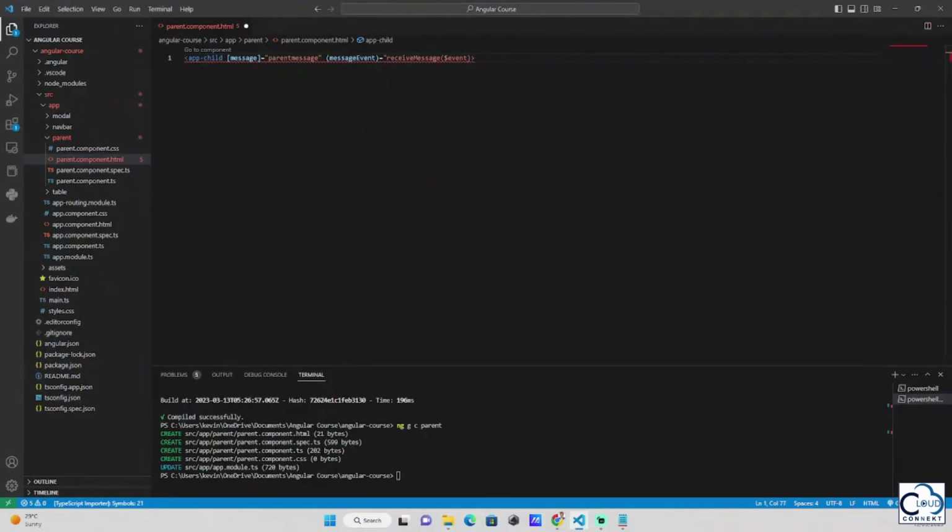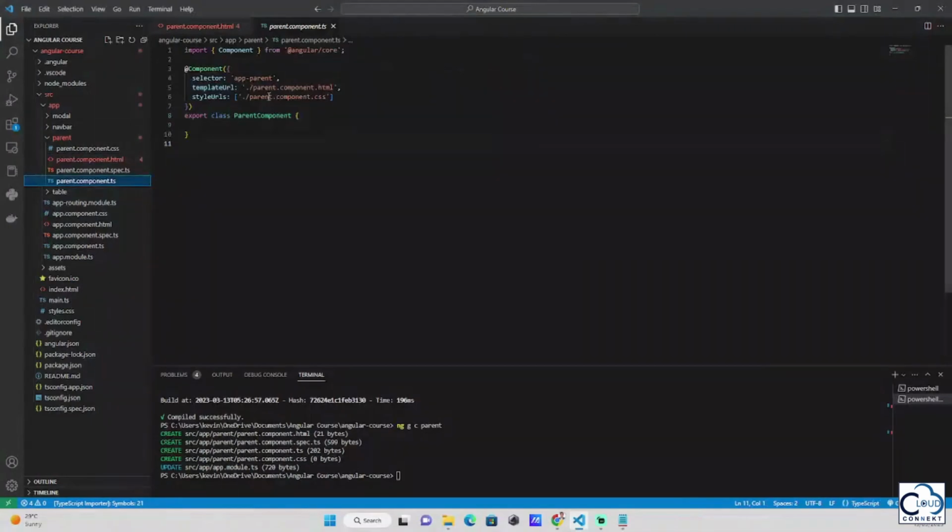Then we close it with app-child. Okay, there you go. Now it's showing an error because these variables don't exist in our project yet. But let's do that later for now.